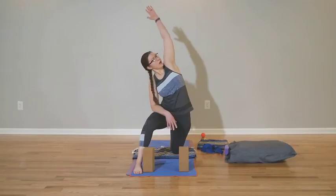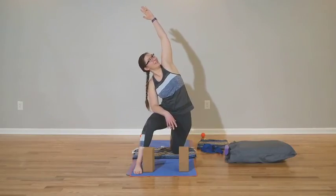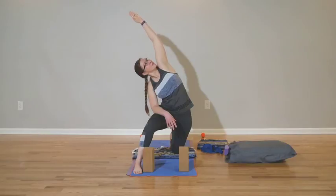And remember, you can always stack the blocks on top of each other. You can also take that right leg out to the right if that feels more stable for you. It's mainly a personal preference. Just like you can stay looking forward instead of looking up, both are fine. You're still getting the low back stretch.